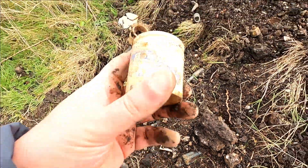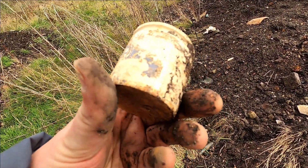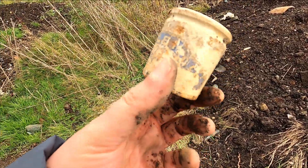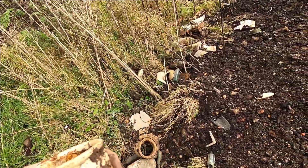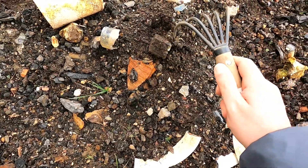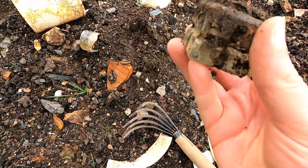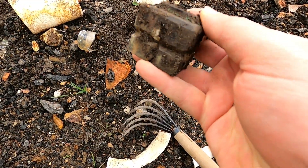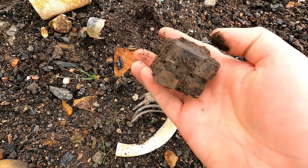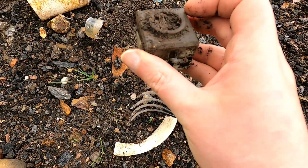And this little pot is a maybe, though I know for sure I won't be able to either read or preserve what currently remains of the label. I do find these useful as pen holders — I have many pens. Something interesting poking out — a cooked glass inkwell. I'm not always a fan of cooked glass, but I am a fan of inkwells, and I like a bit of brutalist design. I like it, so I'll take it.